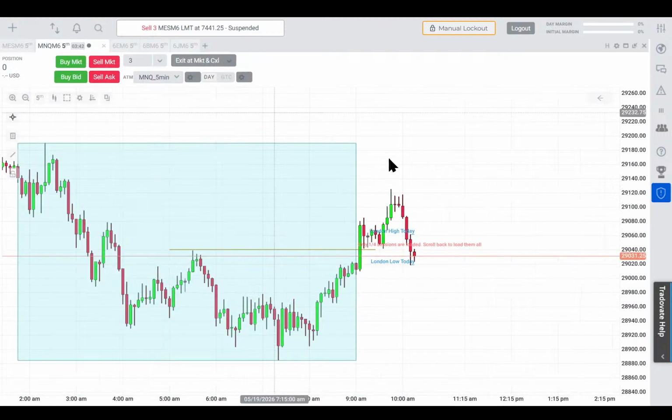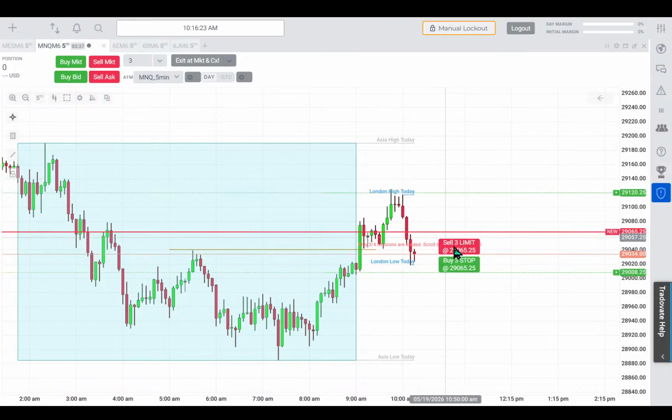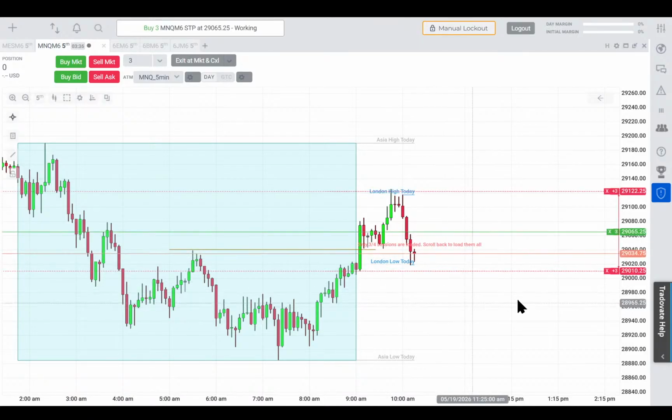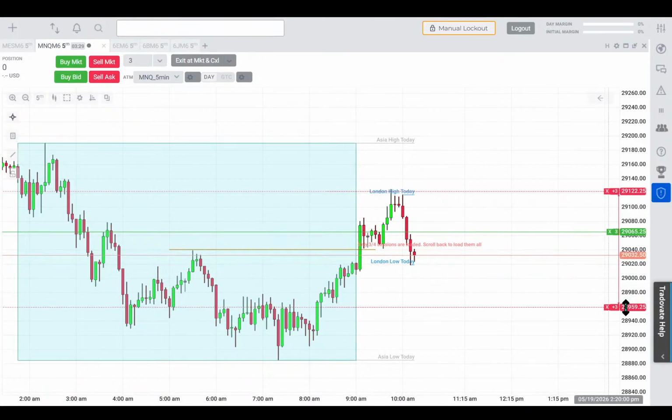We have the MNQ. Similar deal there. But the thing is with this one, I do like the stop from here though. We have to target a bit more.